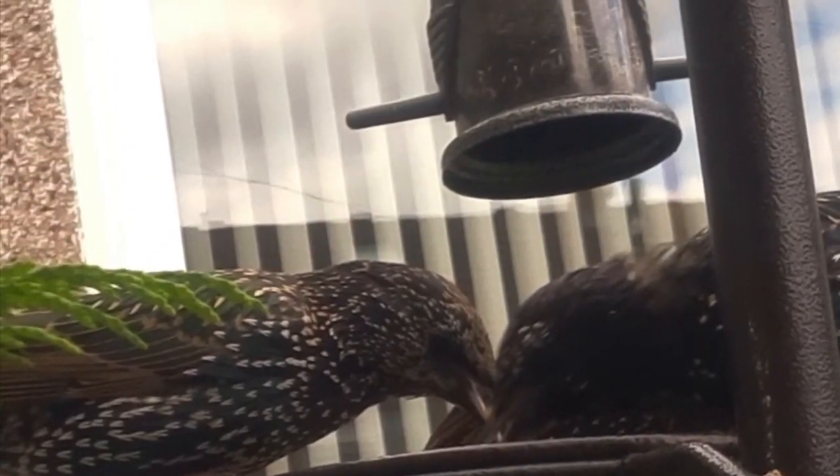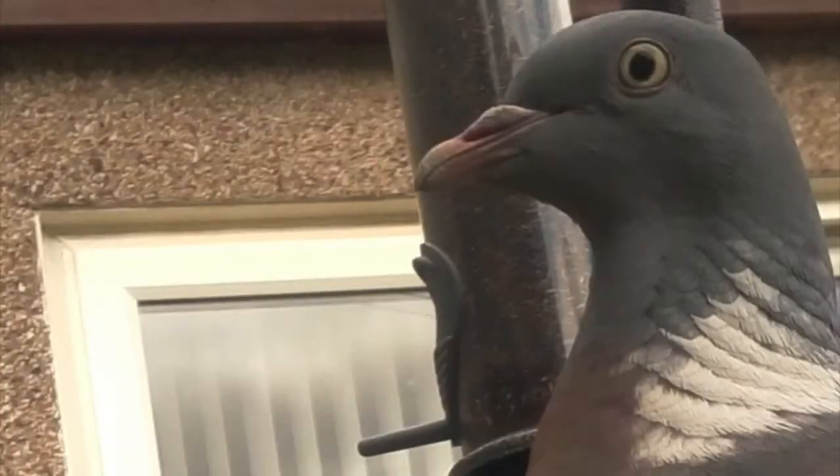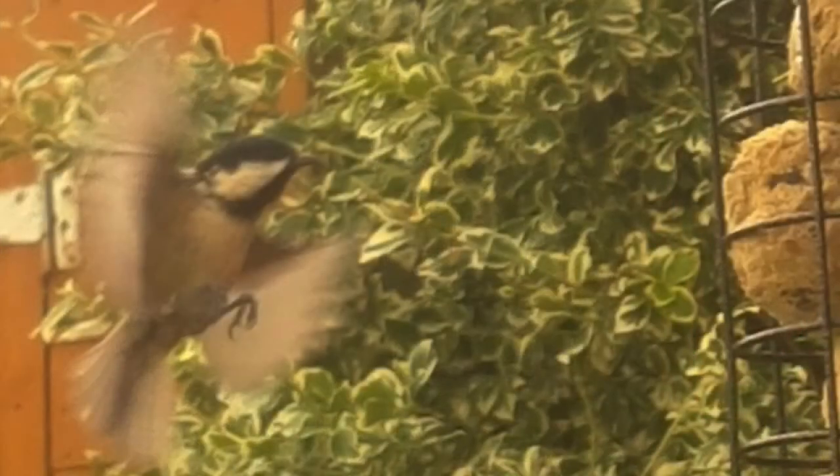The camera's been out just a few hours now and I'm going to see what we've captured — hopefully some great garden birds. You can see our starlings have paid us a visit, enjoying the mealworms on the mesh feeder. Even the pesky pigeons have tried a selfie, as my daughter calls them. We don't see crows too often in the garden but this one's enjoying the fat ball feeders. And this has to be one of my favorite photos — it's either a coal tit or great tit coming in to land.